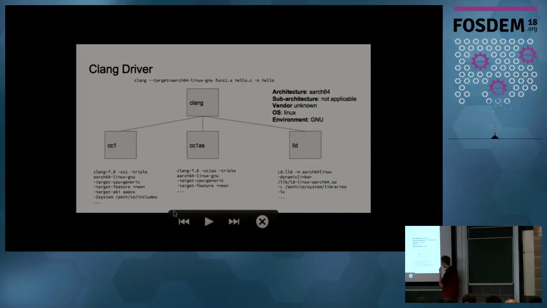So, for example, CC1 is the actual C compiler, CC1AS is the integrated assembler, and LLVM is a link to a separate program. So if we say the target is AArch64 Linux GNU, that will select the Linux toolchain. And if we try and do things in the Linux way, so for example, you've got things like -isystem, Clang will put in where it finds your include files there. On the linker, it will select the right target based on that sort of thing. So that's where the target triple triggers all these various things.